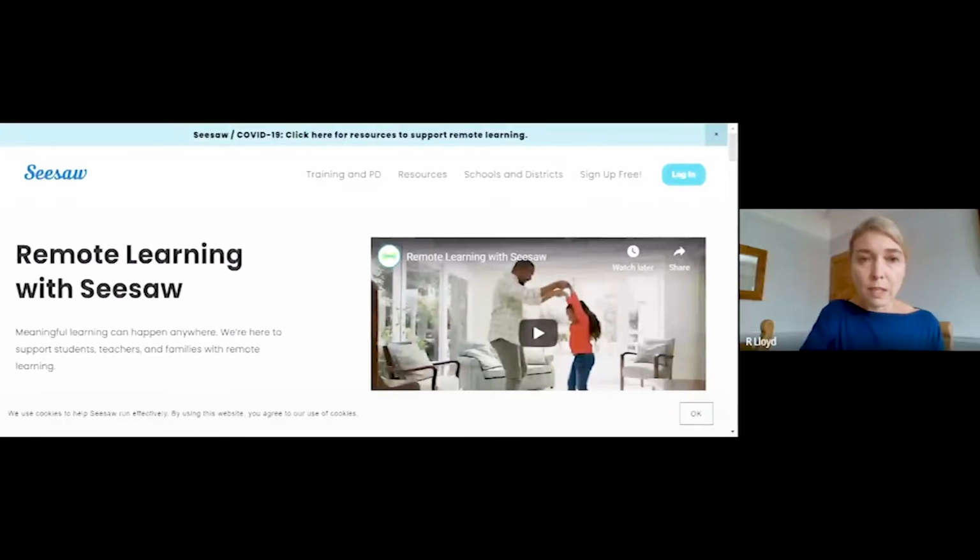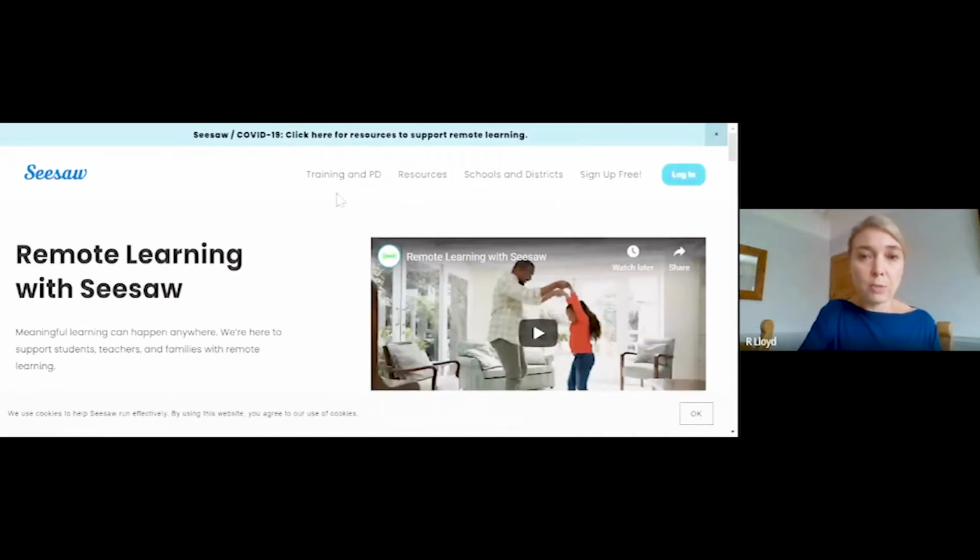So the first thing you need to do is to type in the email address at the top of the page. It will take you into a page which looks very much like this. In the top right-hand corner, there's a blue login button. If you click on the blue login button, it will take you into a second page, which will ask you if you would like to log in either as a teacher or as a student.